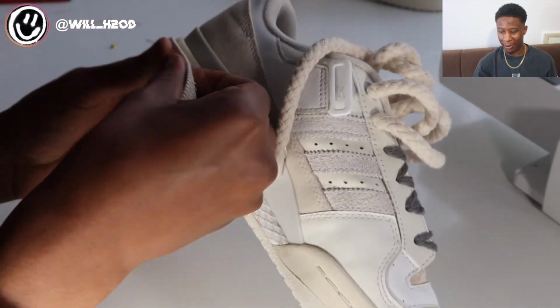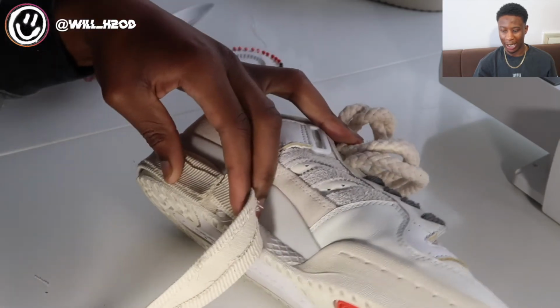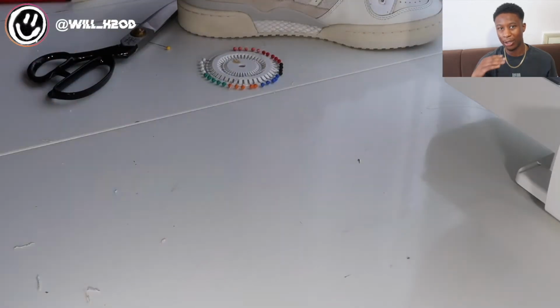So now I'm just going to lay it round. I've done it quite long, so I'm just going to cut it where it needs to be cut. And then again, I'm going to fold it at the ends, pin it down, sew it.